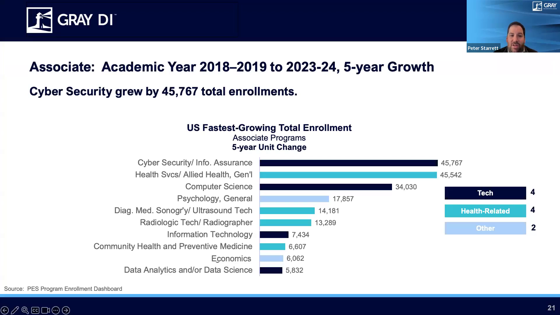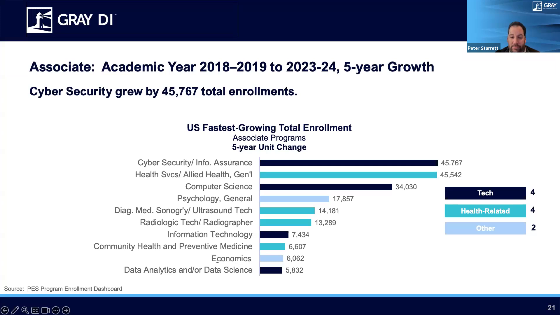For associate degrees in terms of total enrollment change over the past five years, we do see cybersecurity at the top of the list, followed very closely by allied health/health services. Rounding out the tech programs: computer science, information technology, and data analytics. For health: diagnostic medical sonography, radiographer, community health and preventative medicine. And finally psychology and economics. Some programs like cybersecurity and computer science probably aren't surprises, but there are also other larger programs that have been around for a while and are continuing to see upticks in student enrollment volumes over the past five years.